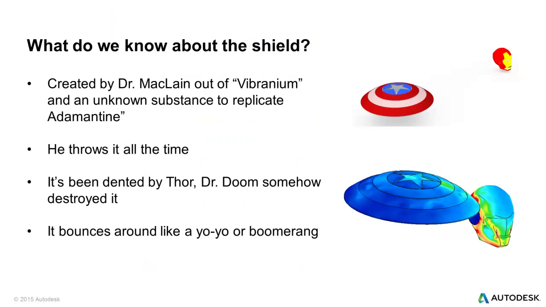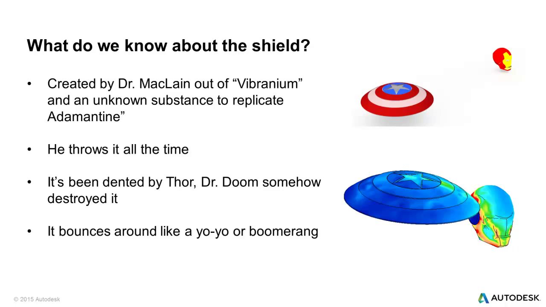So what do we know about this shield? You can see it modeled up in the top and analyzed at the bottom. Well, it was created by Dr. McClane out of vibranium and another unknown substance to try and replicate adamantine. I think that's the same as adamantium, and that's the stuff that Wolverine's claws are covered in, or I guess all of his bones for that matter. So it's pretty hard. It's a hard substance.